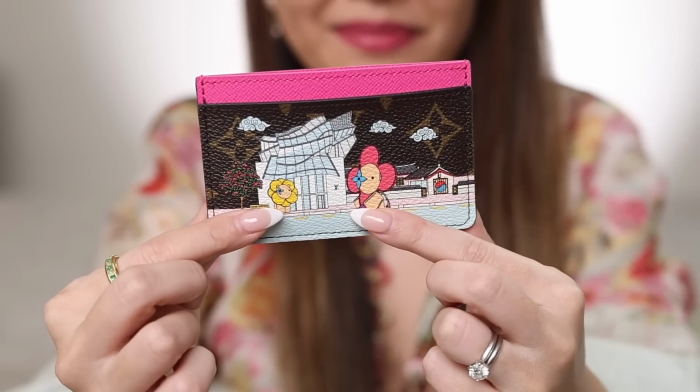I love the little pop of pink. So this in Australian dollars when I bought it was about 475, and I don't think it's available anymore, but you can definitely check out the pre-love market. This year around October or something like that, they'll come out with the new animations, but I probably only get them if I really, really love them. But I thought this was so cute, and that is why I got this.